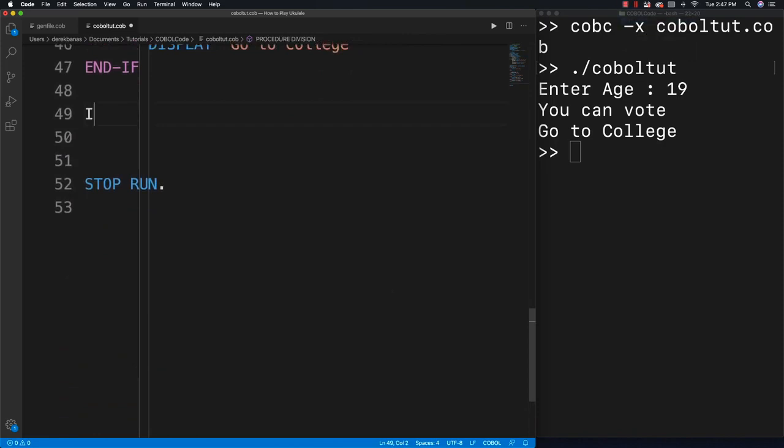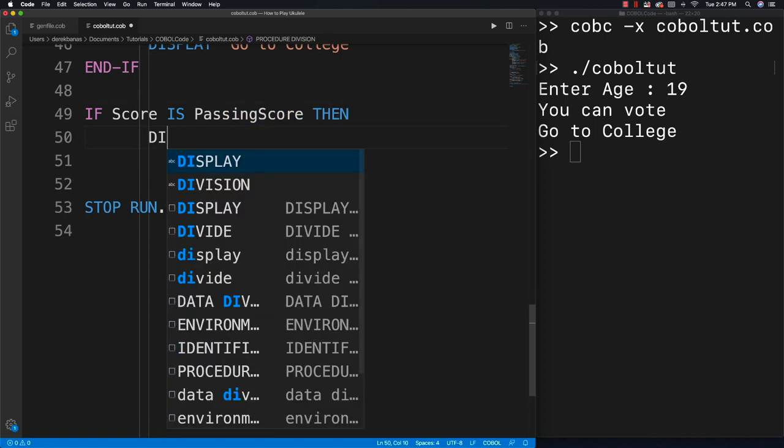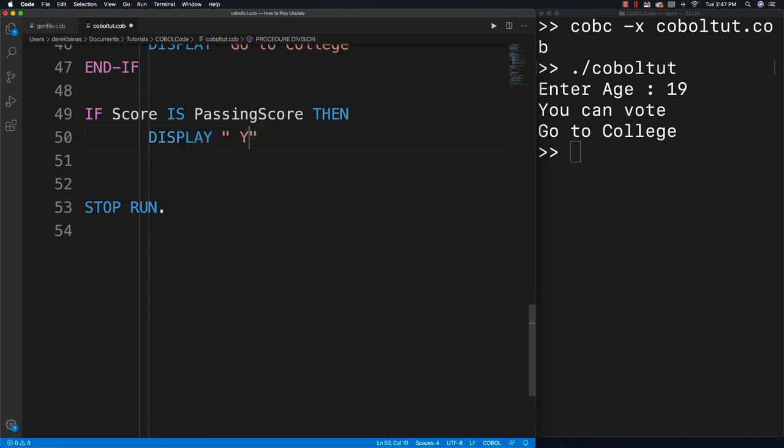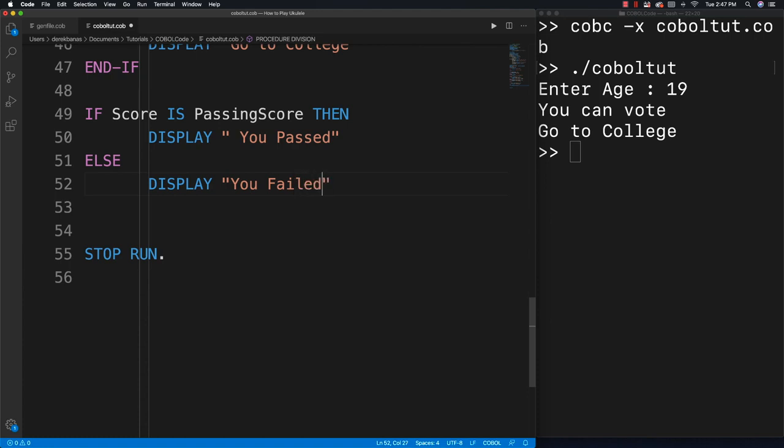We're just going to say if score is passing score, then, and then define what happens. So we'll say display you passed. And then we'll say else and display you failed, and if.